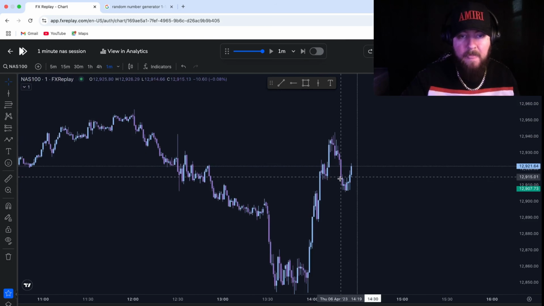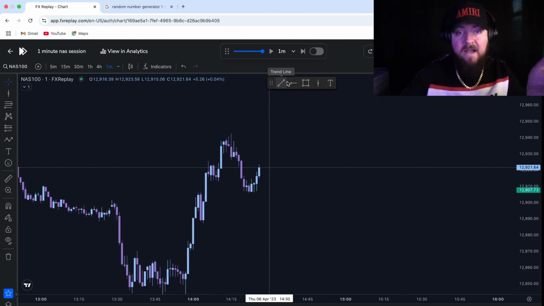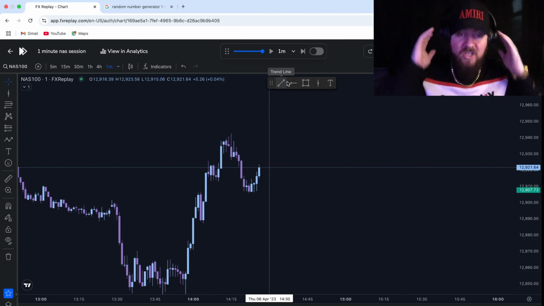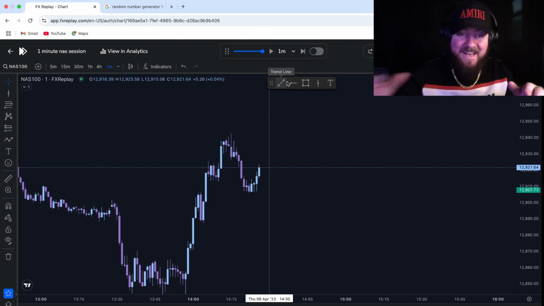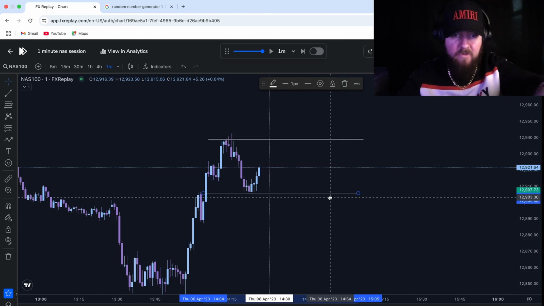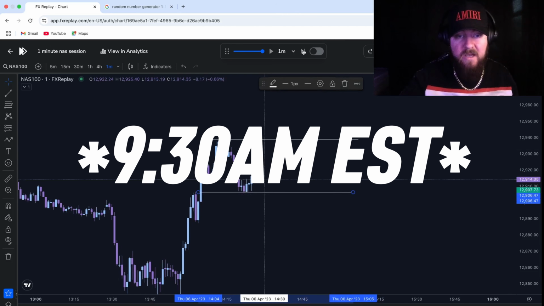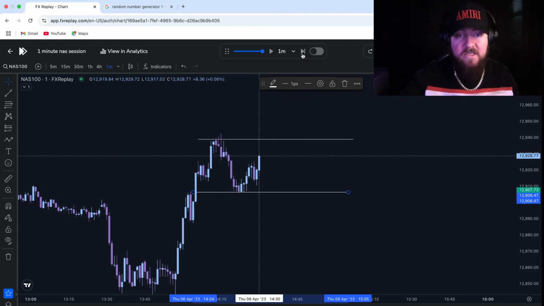Right, so let's take a little look at what we're looking at. Simple. Remember now, no direction, no support and resistance, no fair value gaps, none of that shit, right? All I'm doing is breakouts. What am I looking for? I'm looking for a breakout, honestly. If it breaks before the 230, then I'll readjust.